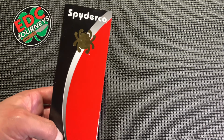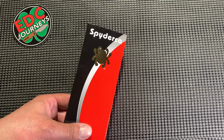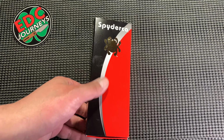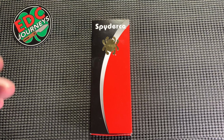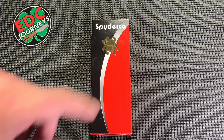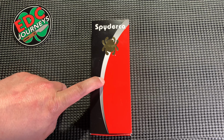Yeah, I fell for it. I'm a Spyderco guy. I like Spyderco a lot. And one knife I didn't have, mostly by choice, and because I've always used the money for other knives, is the Spyderco Delica, which is what this is. However, this one is the DLT exclusive with the Zohm scales in CPM 20CV.